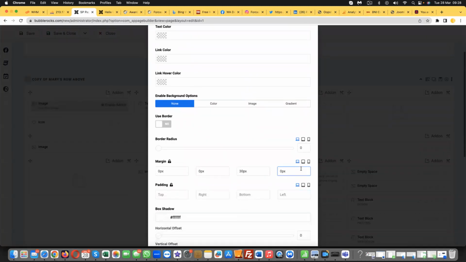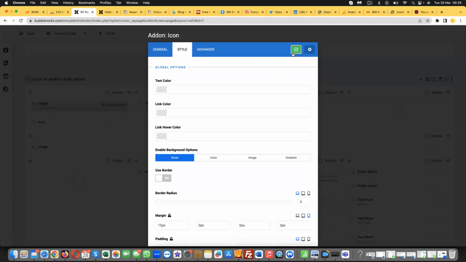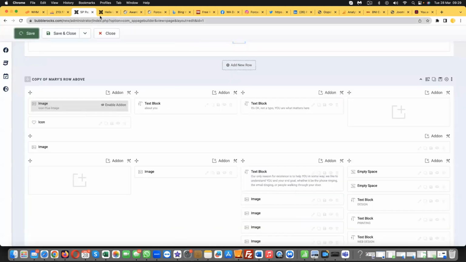And let's put some padding to the top of here. Let's try 15px. And do this. It's not px. We'll just copy that across. See what that looks like now.